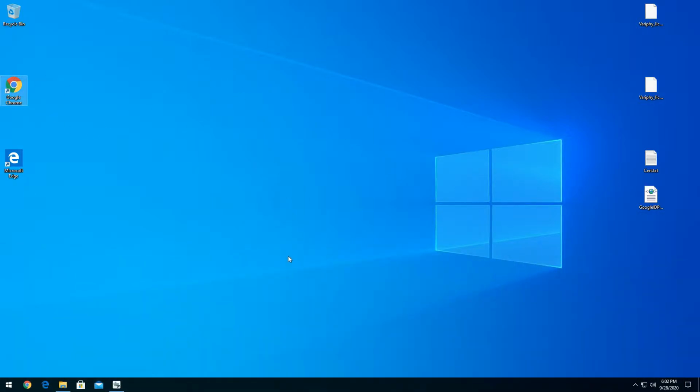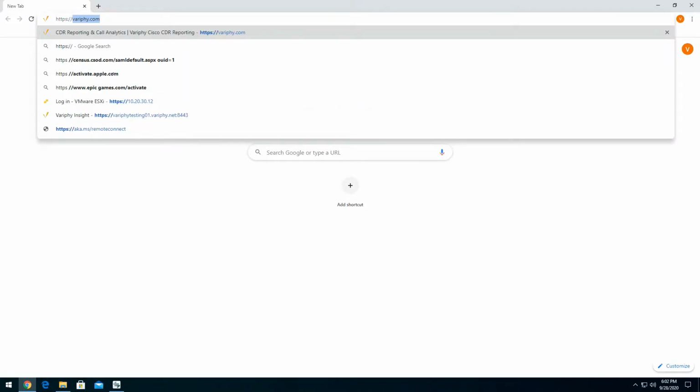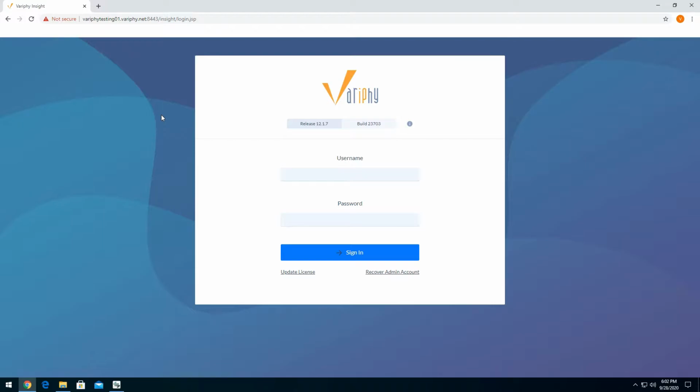First thing we're going to do is open up our web browser, and we're going to navigate over to the Variphy web interface. It is very important to navigate to the interface via HTTPS in this case, using :8443 as your security port. The reason that we want to make sure that we're coming into the website to set up SSO as our secure, fully qualified domain name is that as we create the single sign-on connection, it's actually going to pass the URL that we're currently logged in with as part of our credentials. So it is very important to make sure that we are coming in here using the HTTPS interface.